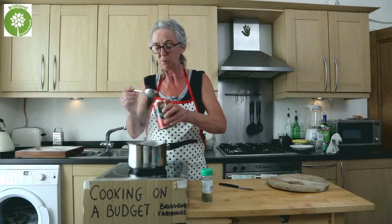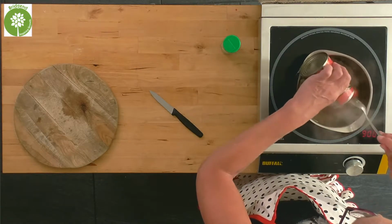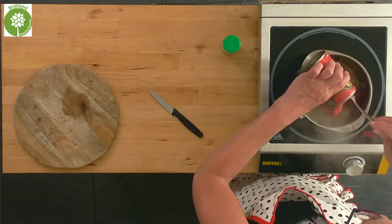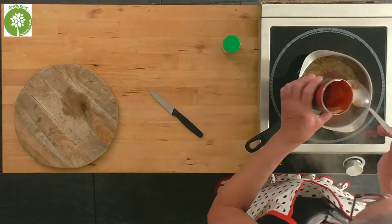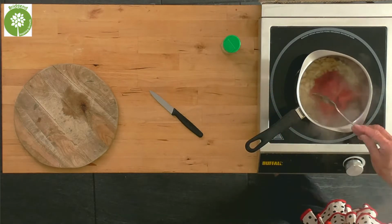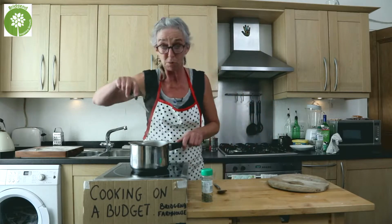So I'm going to put in, I think, about half this tin. I don't think I'm going to put it all in. I don't think we need it all, because that'll be too much for the ratio. So I'll pop that out of the way. I'll get my knife back again, and I'm just going to chop through the plum tomatoes.